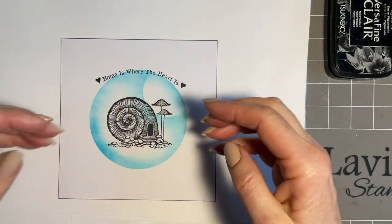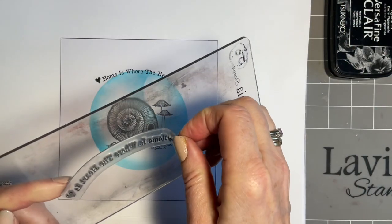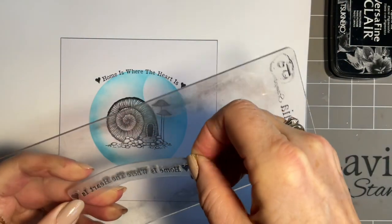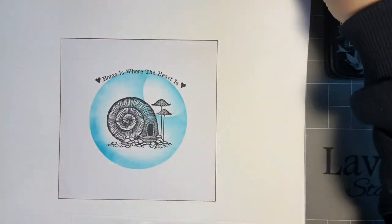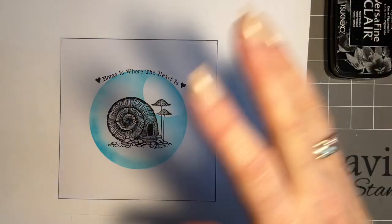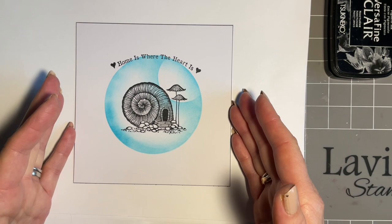As I said, I didn't want to damage the stamp and bend it too much. And look, when you're finished, when you take your stamp off, it will go back and you can pop it nice and straight again. And I would recommend putting it back straight as soon as you can. For me, I think that's better.